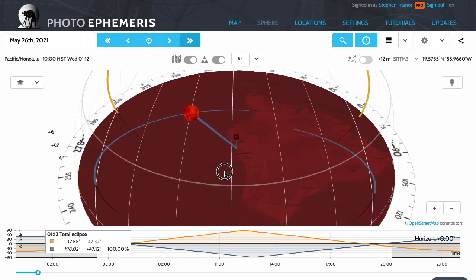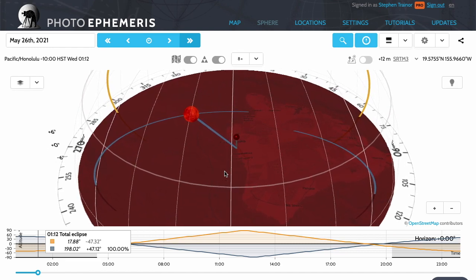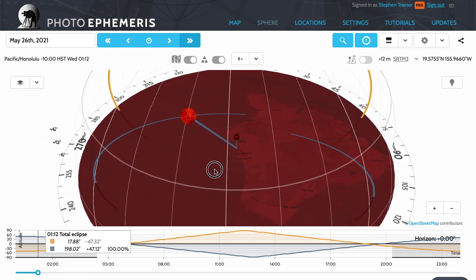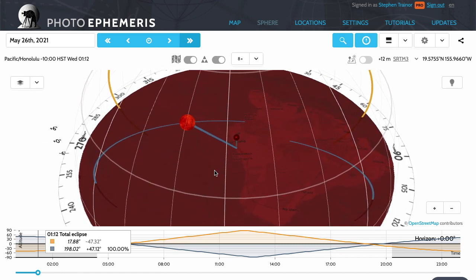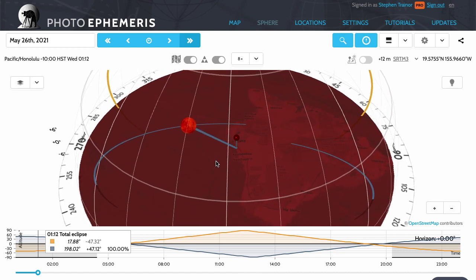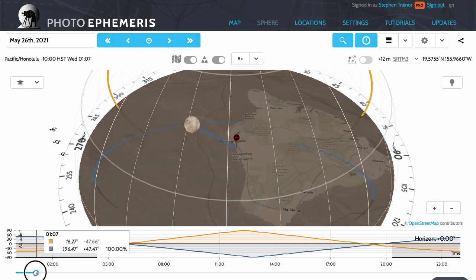It's also rather important, and from a photographic perspective, things get much, much darker at this point. And so it's often tricky when you're photographing a lunar eclipse to get your lens to focus automatically. It can be a challenge. So you probably want to have your focus set before you get into total eclipse if you're shooting this.